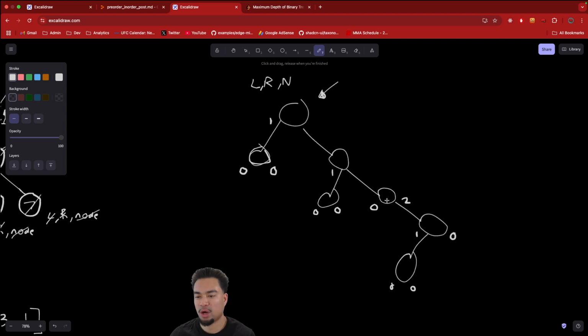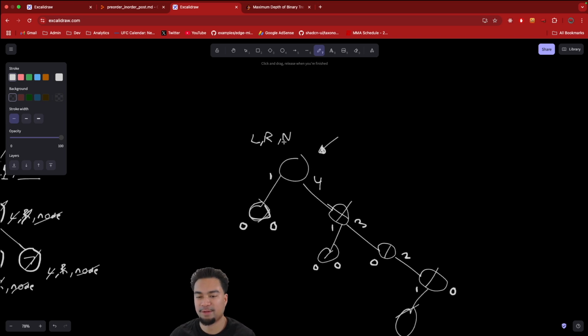Now we have two options. We either attach ourselves to the left path or the right path. We'll attach ourselves to the right path. That gets us 3. Sorry, 0. This returns up 1. So this returns up 2. Oh yeah, so we get 3 here. Now we have the option of 3 and 4 because now we're finally processing each of the nodes. It's like a post order. We're going to want to attach to ourselves our longest one, which is 3. So we're going to pass up +1 there, and then we get 4.